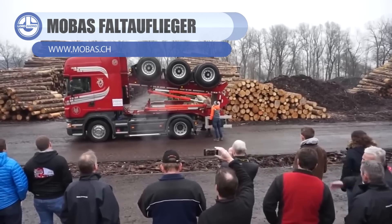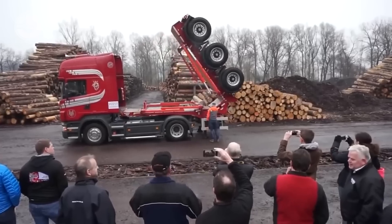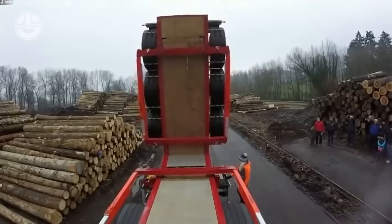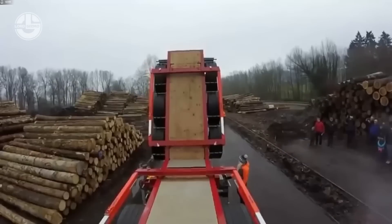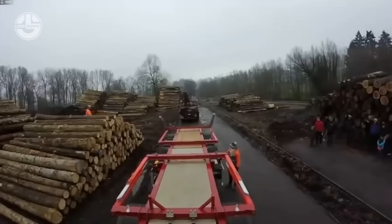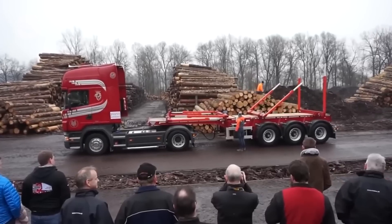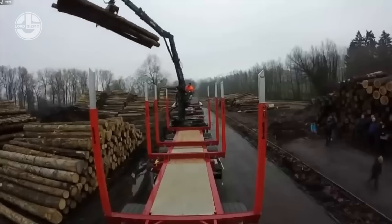This is the folding trailer developed and built by the company MOBUS. This machine has been amazing in helping the wood industry even beyond the borders of the country. It can be loaded hydraulically onto the towing vehicle to reduce fees. As a result, only the towing vehicle is taxed when moving empty, and its traction improves as a result, making it much easier to manage. This machine is also available in different variants meant to meet specific needs of operators and work sites.